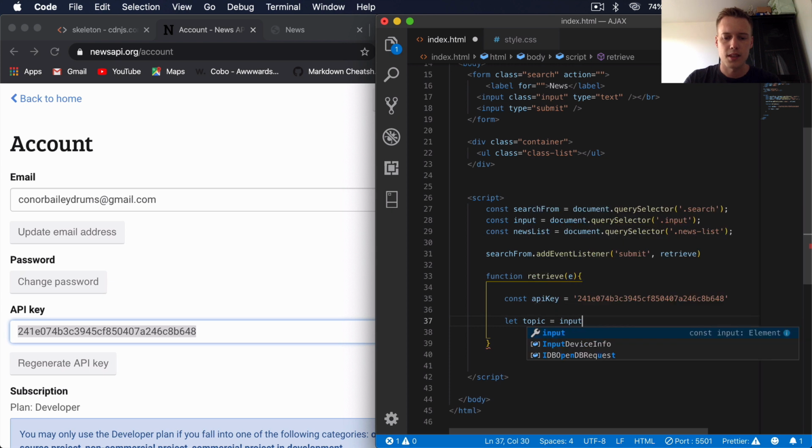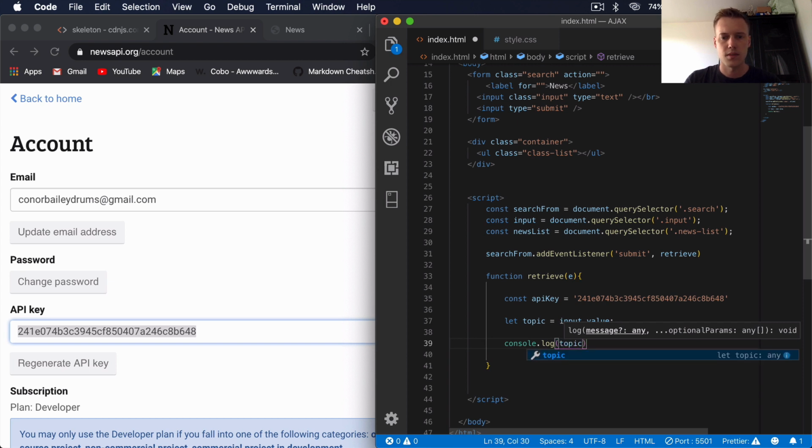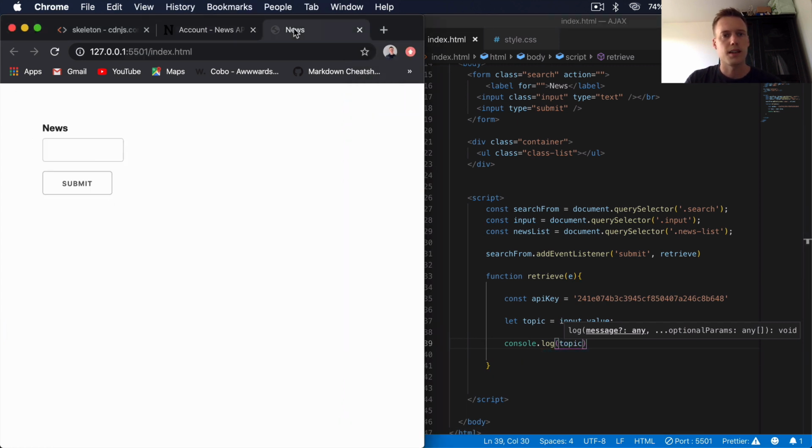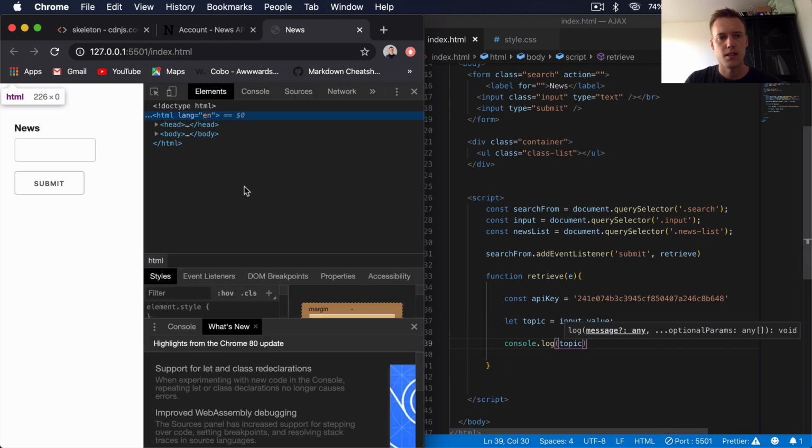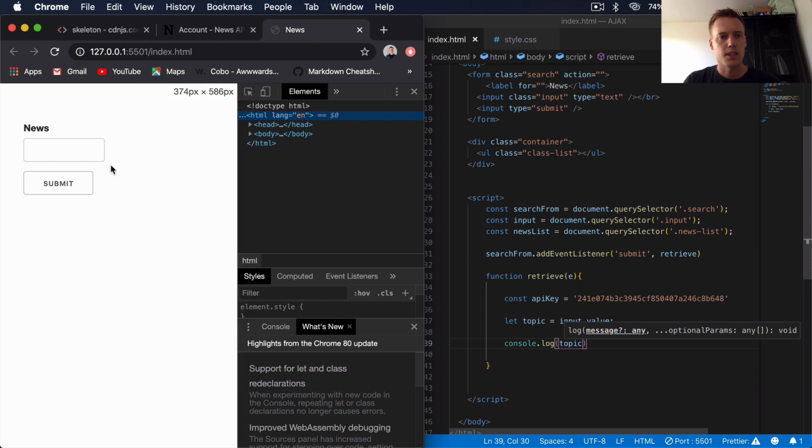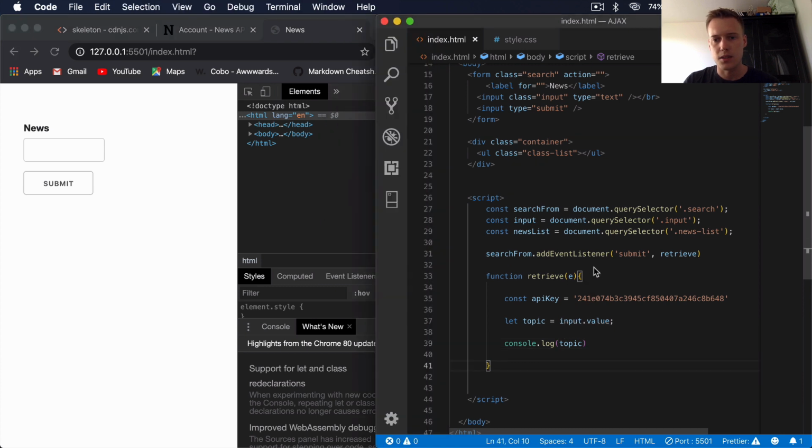Okay, just to show you what that's doing, if we console.log topic, go back to our app, inspect. So what's happening now is if we just say, I don't know, the hot topic at the moment is this COVID-19 virus. If we just do that there, press submit, you should see, oh sorry, I need to do one thing.